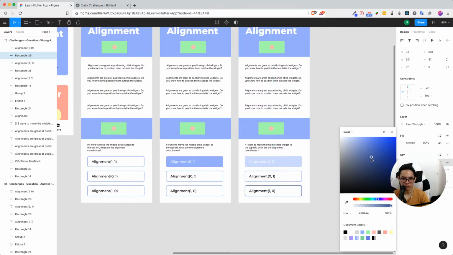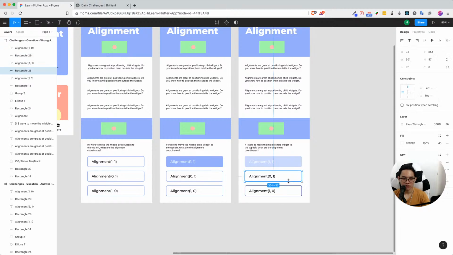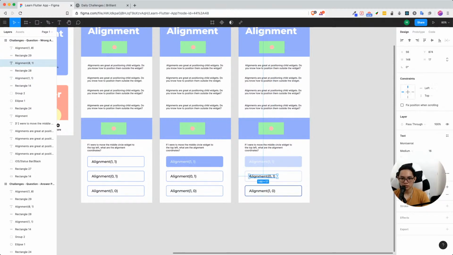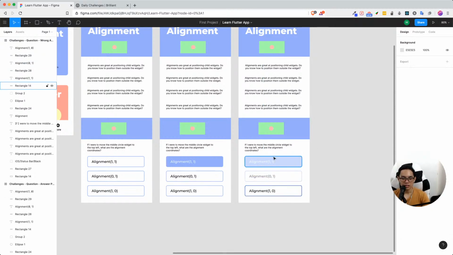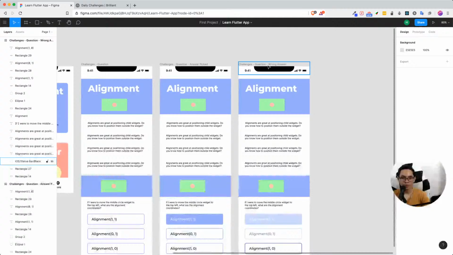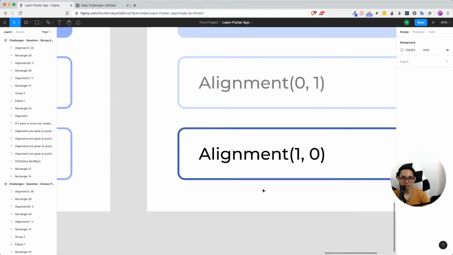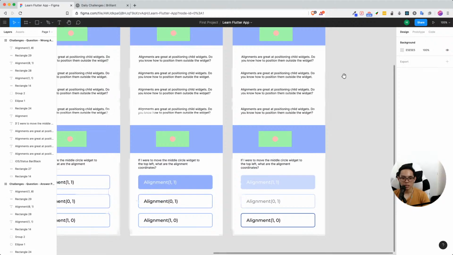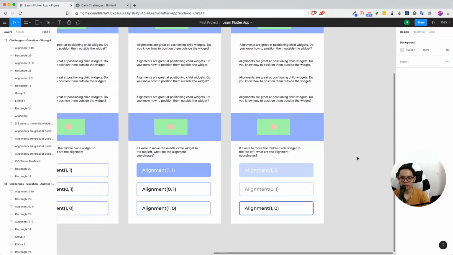I don't know where is darker, like that, I guess so, right? Yep. And this, how faded? 46%. Okay, then this will be 46 as well, and this thing will also be 46, right? So for example, this is the right answer, 1.0, right? Okay, so this will be faded.